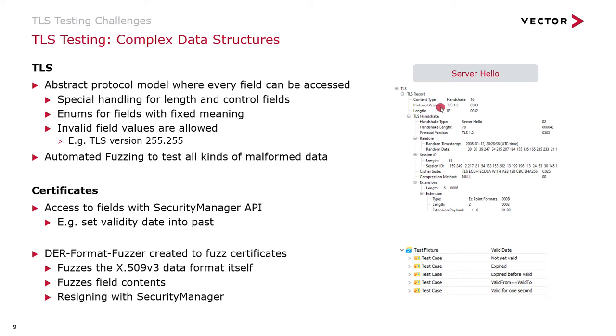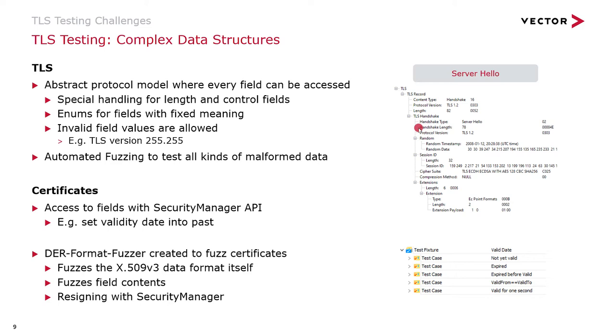And one highlight also maybe is we've modeled fields which have special values like the version. I mean, there's a version 1, 2, 3 of TLS, and we have an enumeration for this one. So usually it tries the normal versions, but of course we send everything that is possible in the data format. So if we have one byte, we also send 251, to see what the target does if it receives something which is totally out of what normally comes up.